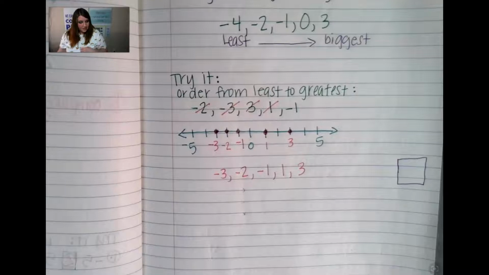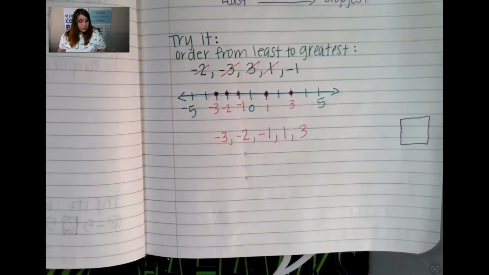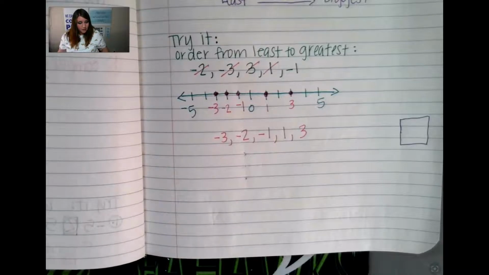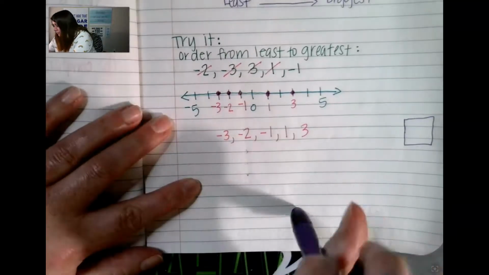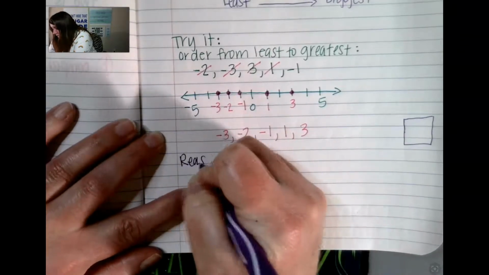All right, and you can also do some reasoning. So we can also reason with integers. So when we reason, we can look and see which is greater because of where it falls on the number line. So the possible greatest integer. So I have a number and it's greater than -8, but less than 0. Okay, so I have a number. Here's some reasoning here. Oh my goodness, pens. Reasoning.